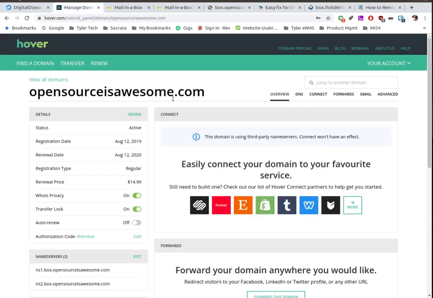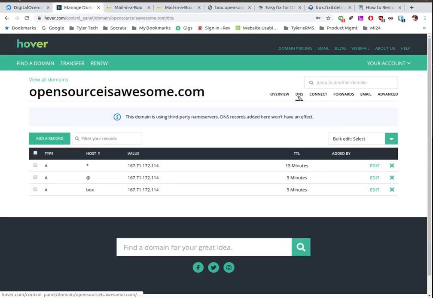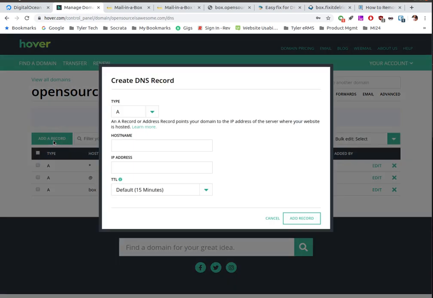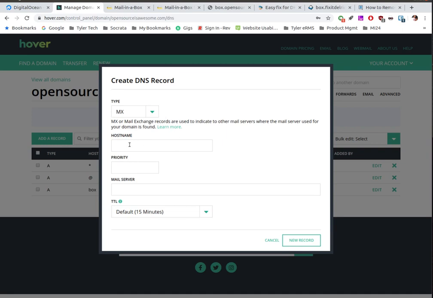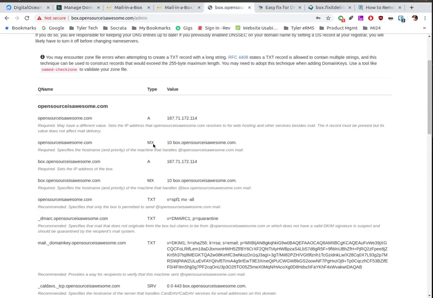So again, if you go to Hover and you click on DNS, basically when you say add this, you would change this from A to MX and then put in the information that they provide so that you have the correct information for what it's trying to do here. So they really give you all of that here in the setup.